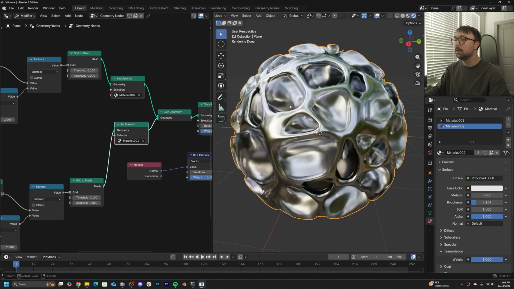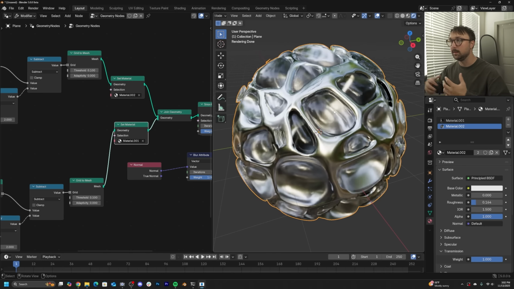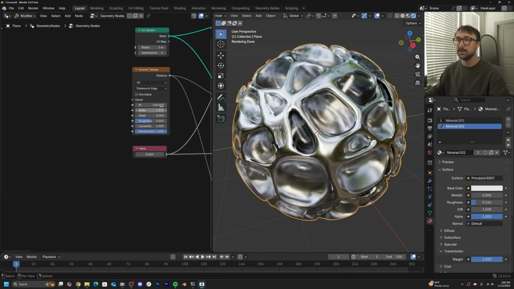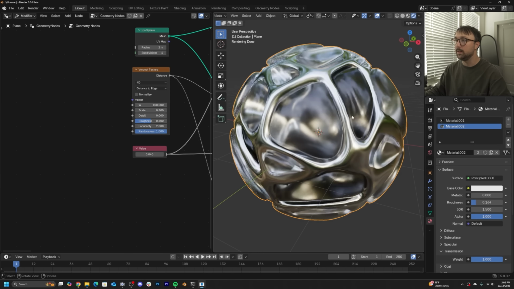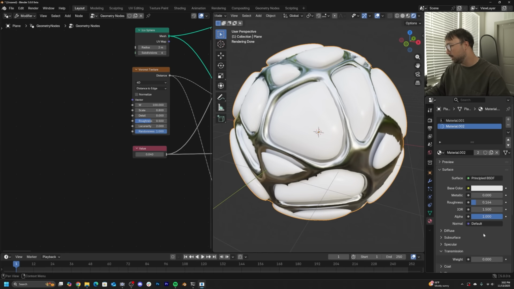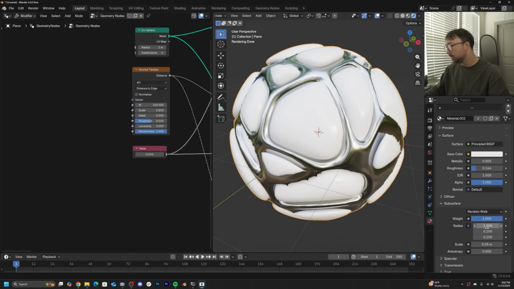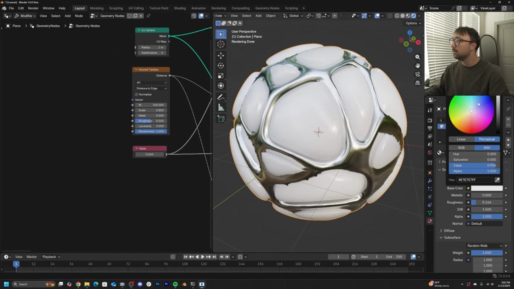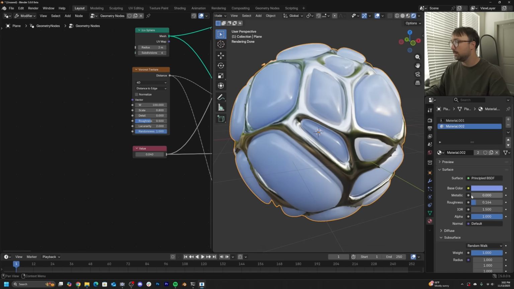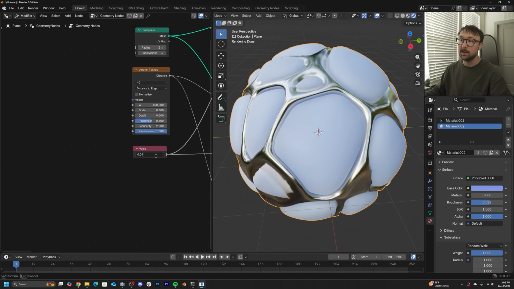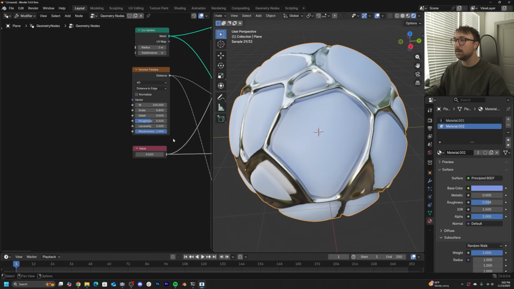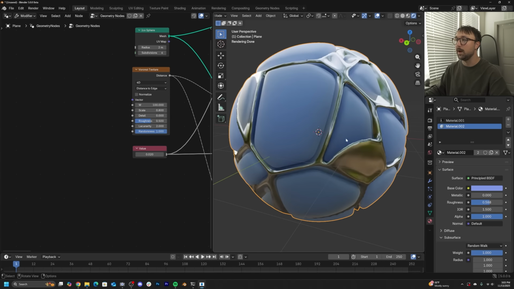And now you have a really, really cool looking thing. And if you bring that texture size, say it's right now at scale 1 point, we'll do maybe 0.8, it is going to change it and make it look really, really cool. Or say we don't want it to be transmission, we can maybe make it subsurface and then bring up the scale and then say, make it a slightly different color. Now we have that. Maybe bring up the roughness. Now it looks kind of squishy and weird, but you can do anything you want with it. And then again, the higher you make that voxel size value, the sharper and more high poly and better it's going to look.